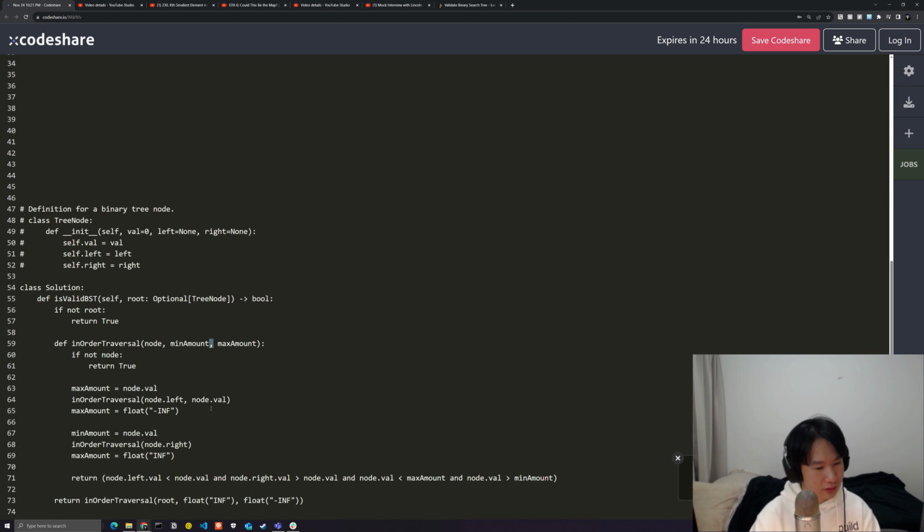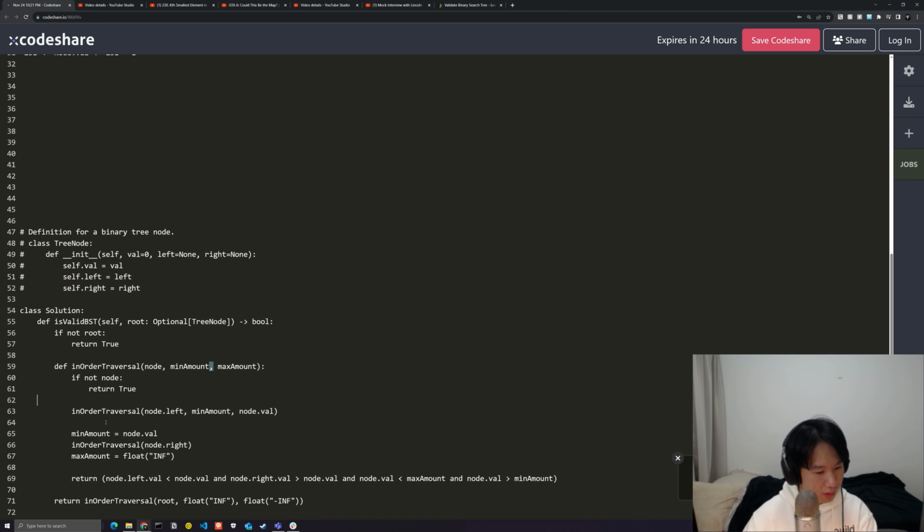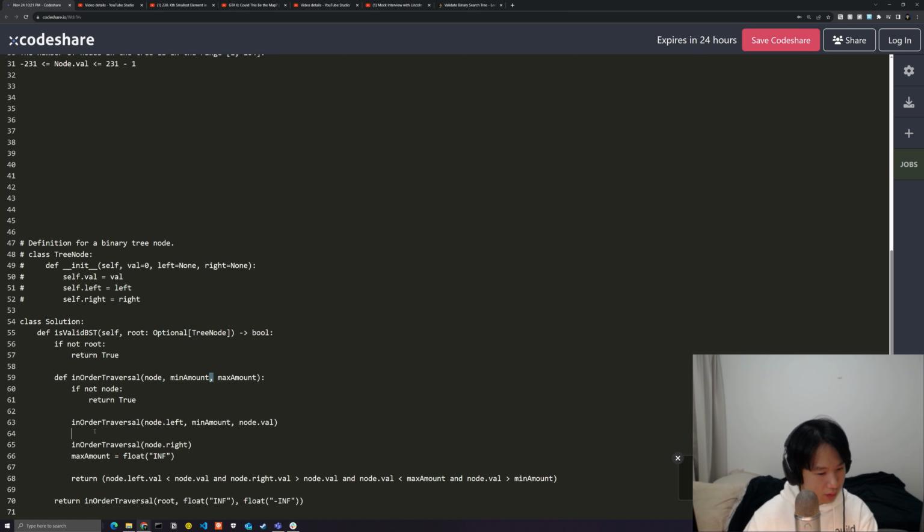And then the minimum amount like that. Exactly, because when you turn left, whatever's on the left needs to be smaller than the current value. In other words, the max amount updates, but the minimum stays the same, right?